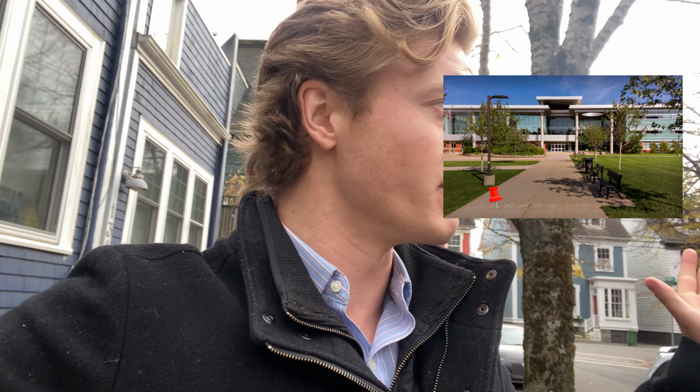Okay, so the house is right here, and this is the elementary school. Now we're gonna kind of just walk through Schmidtville here. It's one of my favorite neighborhoods. We're about 5 minutes from downtown. Heading back to the schools though, when it comes to junior high, you're probably about a 10, maybe 15-minute walk to Gorsebrook from here. Citadel High School is just on the other side of Citadel Hill, so they can basically walk right up this road here and hop over the hill if they so like. Probably, again, about a 10-minute walk.